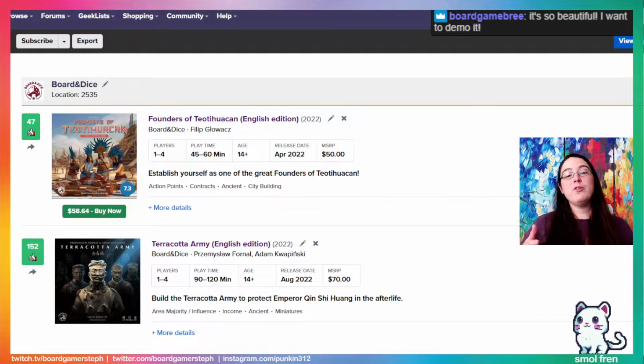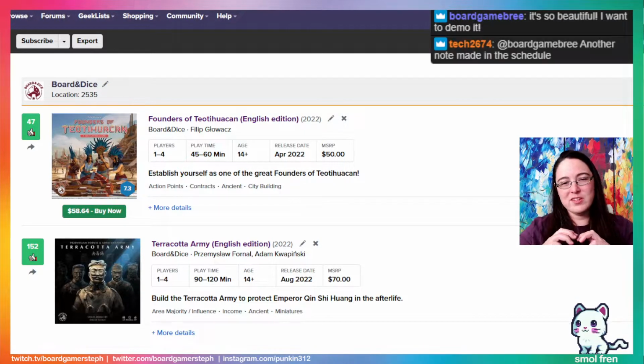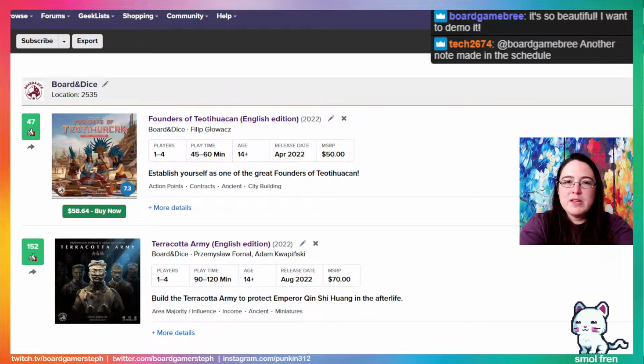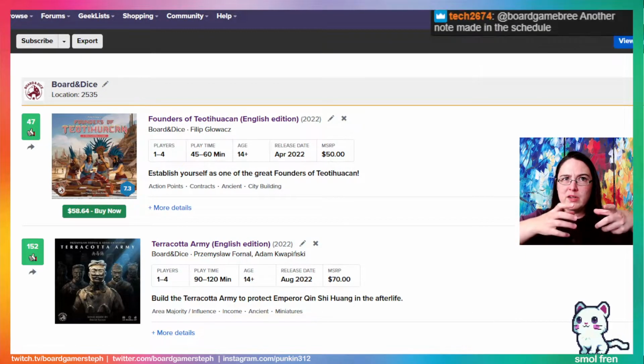Oh my god, it's so beautiful. There's actually these little statues, and it's just so cool. So this game is unique. It is a worker placement, so it's not unique in that it's a worker placement game, but it has this wheel on top of a wheel on top of the board.